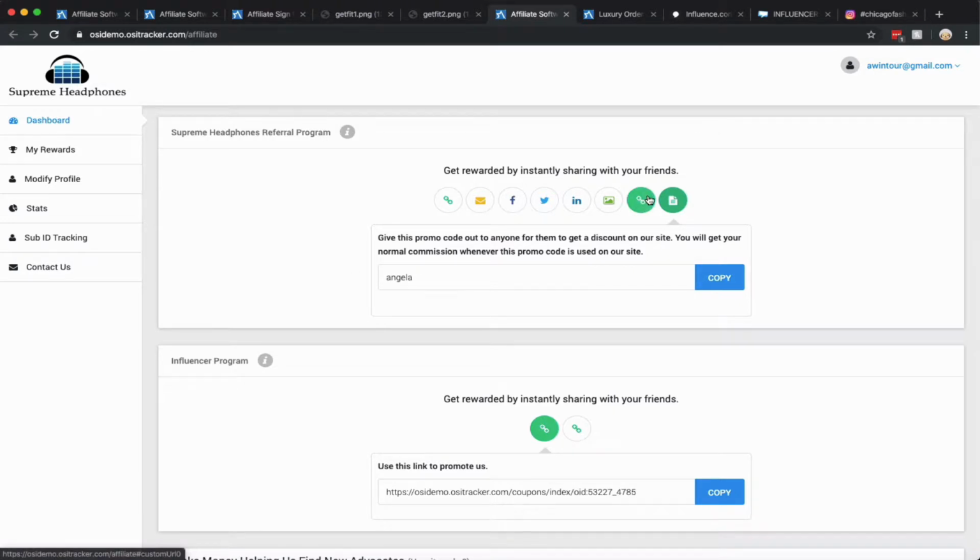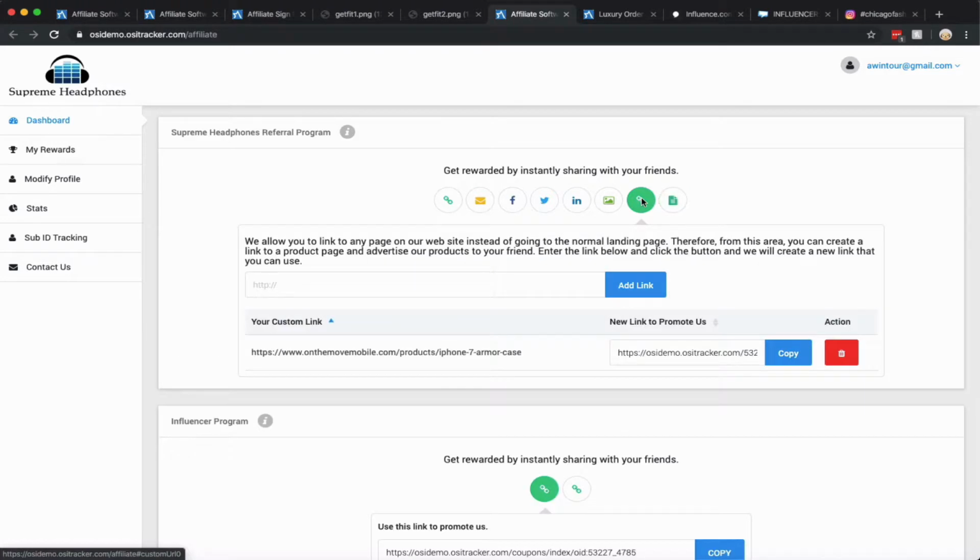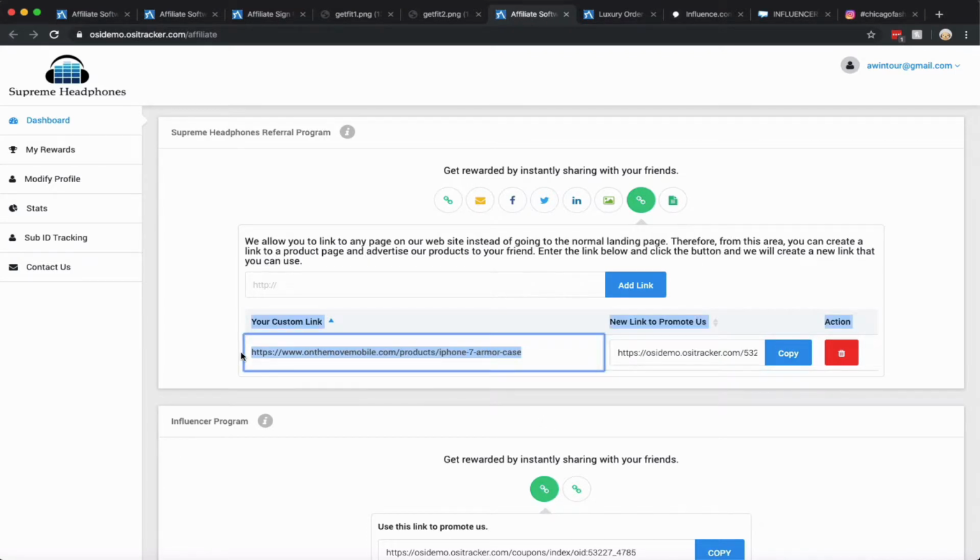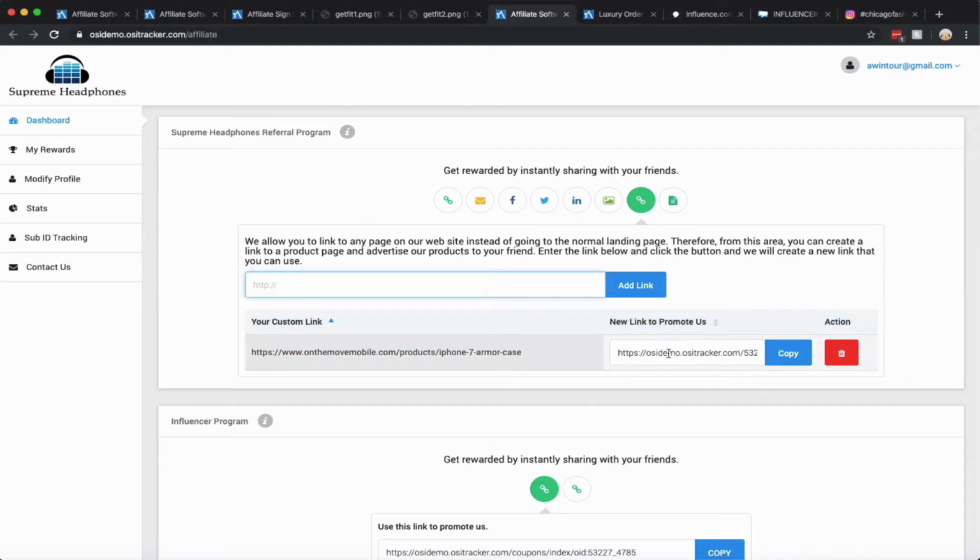And then there's one last feature that I'll just mention here. We have a deep linking feature. If you have multiple products, multiple category pages, product pages, your affiliates may want to promote a specific product, like in this case, this particular product here. Rather than sending people to your homepage, they can just pop in the link for that product page and it would generate a tracking link for it that they can use to promote. So another great feature that you can enable in the settings section if you did want to do that. So I definitely recommend that you do that.